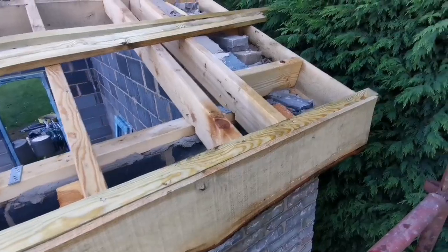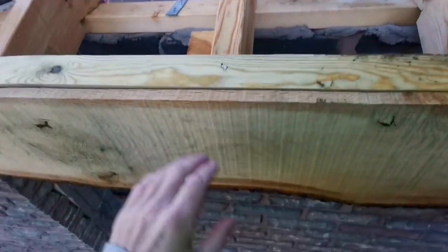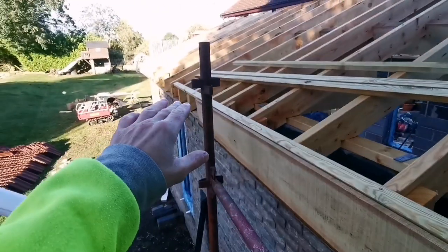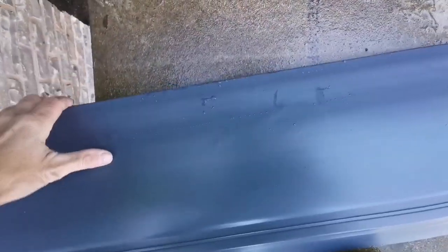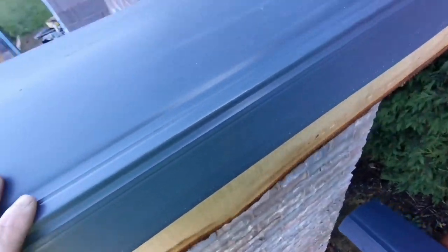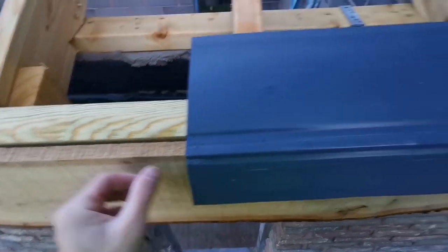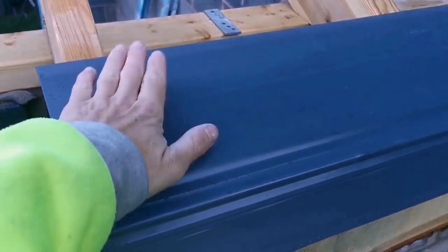Right, let's crack on. So we've got our first lat already nailed that we did yesterday. This is just slack. We haven't put this on yet, because we're going to get all this leveled all the way through afterwards. But we've got these trays to put on first. That's why we've left the fascia on. So that'll go on like that. Then the gutter will go underneath there, and then you run your felt over the top of this, and then your tile.